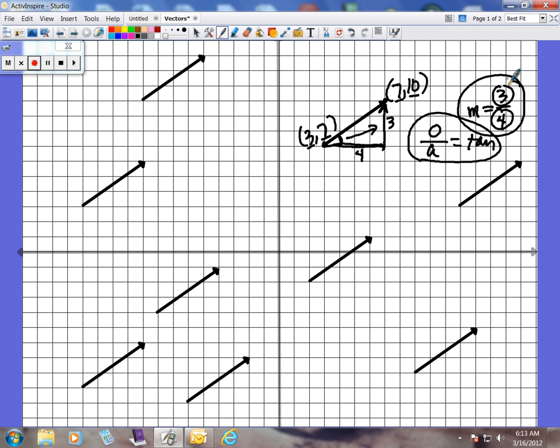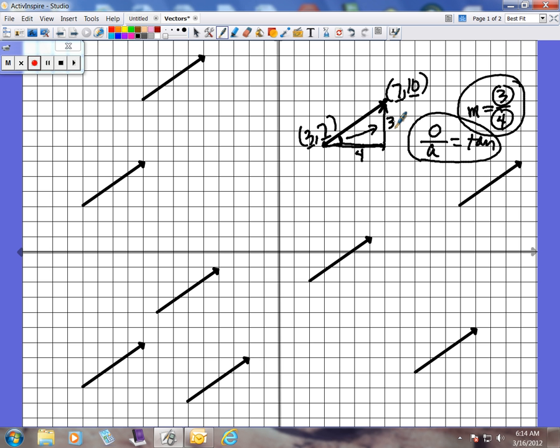So this is a real important concept of seeing and tying things together here. We've got slope, tangent, and the component vectors of a resultant, horizontal and vertical, are all the same thing. And the other thing you'll see here is we've got a right triangle. So you can always find this hypotenuse, which is the resultant vector, by using the Pythagorean theorem, which is a squared plus b squared equals c squared, or you could say x squared plus y squared equals r squared. When you're dealing with trigonometry, we use that sometimes.